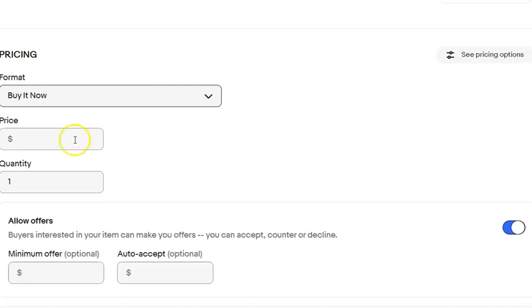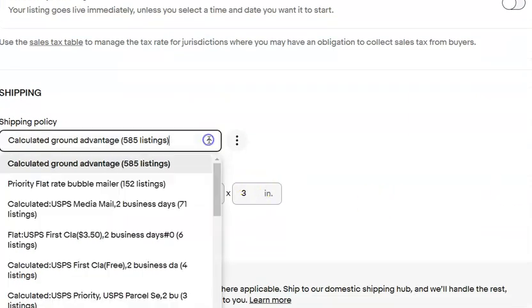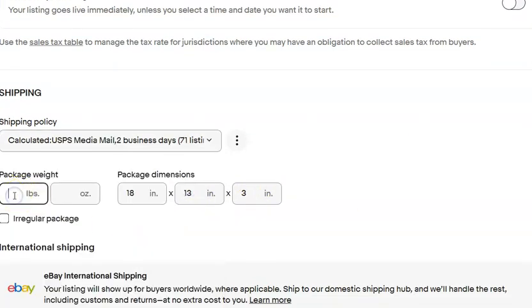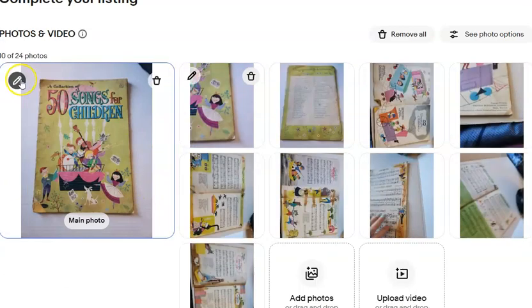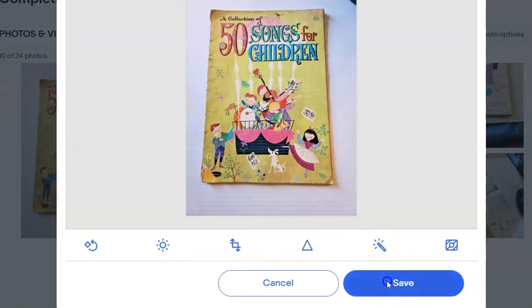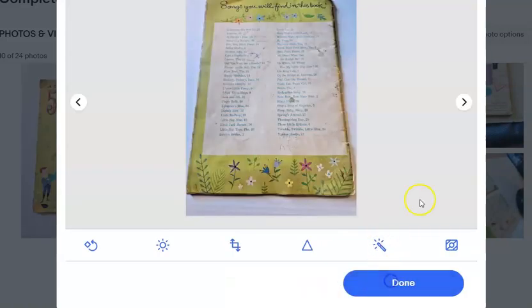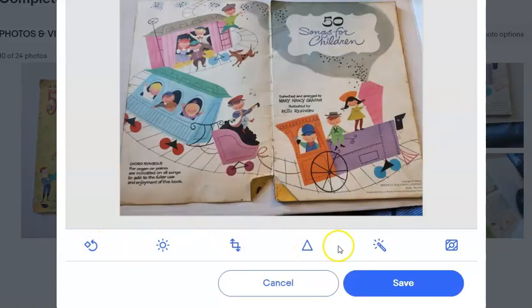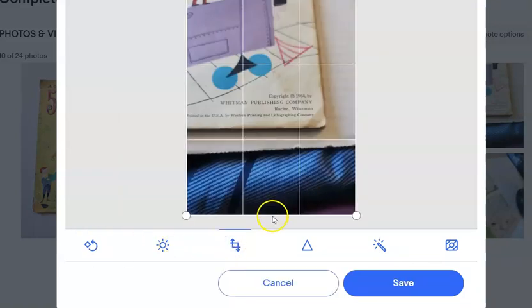I did sell similar, which made it a lot quicker. Books I thought would sell for a lot don't sell for a lot, and the books I thought wouldn't sell for a lot are actually the ones that may bring money in. So far I think I've listed 50-ish books from this lot. A lot of the very vintage books are in bad shape, so they are pretty rough, but I'm still going to sell them.